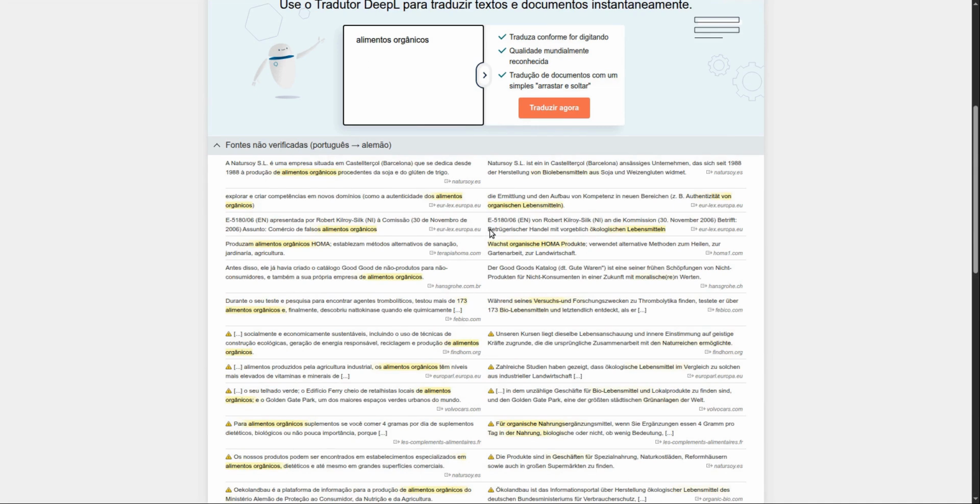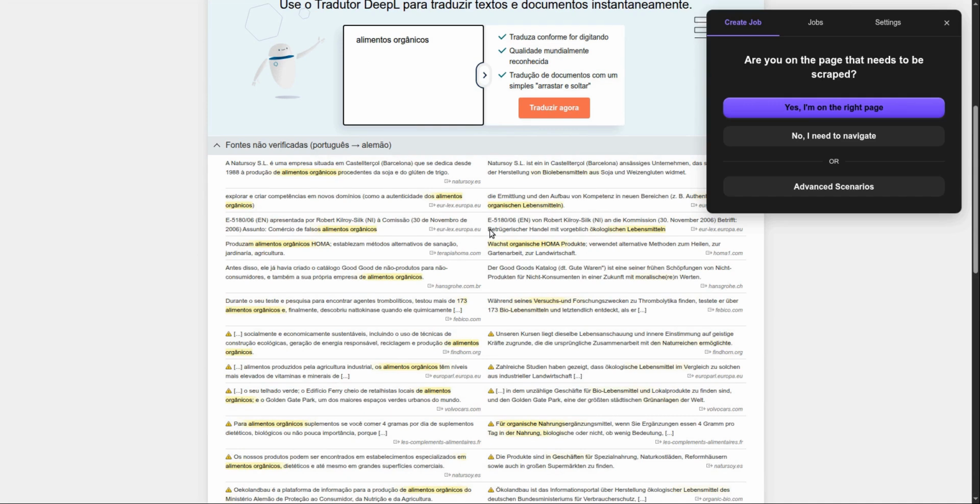Open the Minexa.ai Chrome extension to get started. It begins reading the page immediately for you. Click the violet button that says I'm on the right page so Minexa.ai can analyze the structure and detect your food and grocery data list.